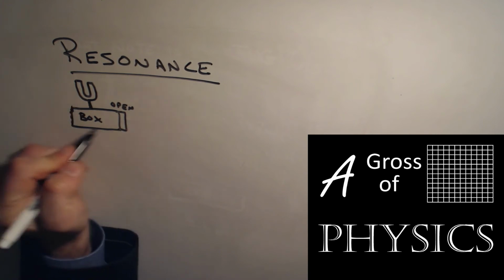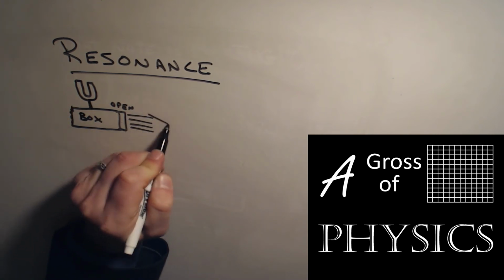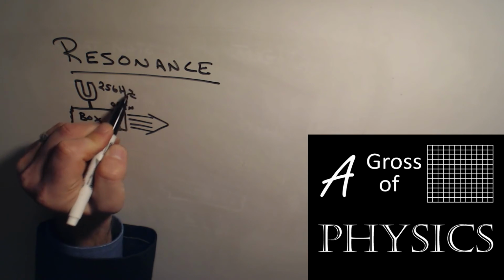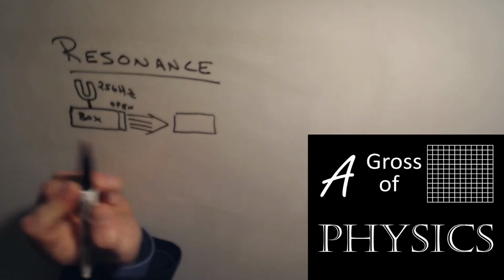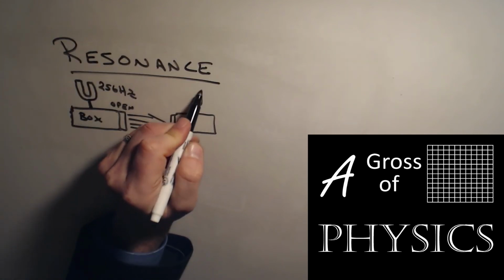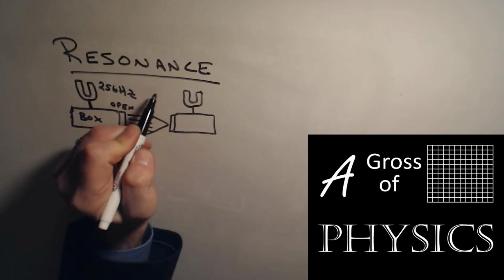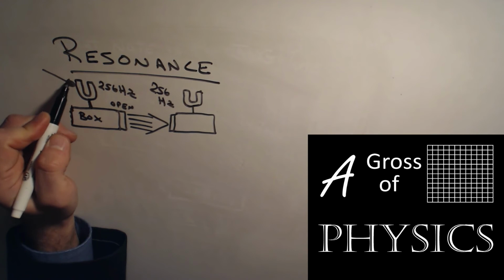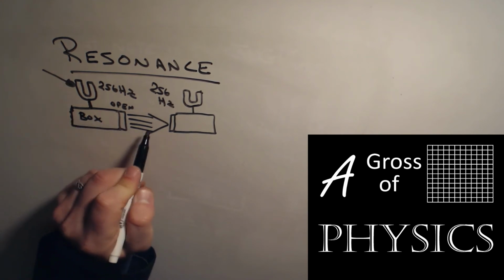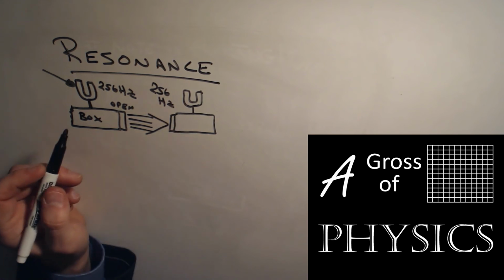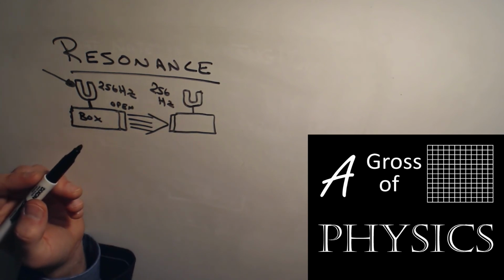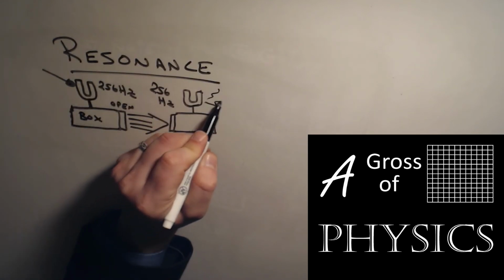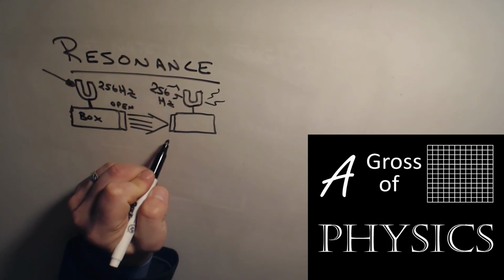So when we hit the tuning fork, it's going to send a sound wave out in that direction. Now, if this is a 256 hertz tuning fork, we could set up another tuning fork here that happens to be 256 as well. And if we strike this one with a mallet, it will cause the air to vibrate. Now, because this tuning fork vibrates at the same frequency, it will resonate when it is hit by that same sound wave. So this will start to vibrate as well. And we call that sympathetic vibration.